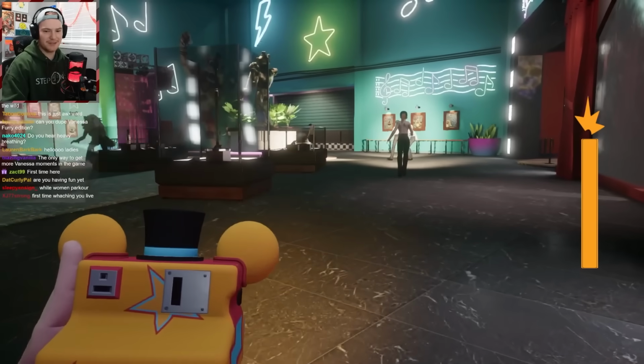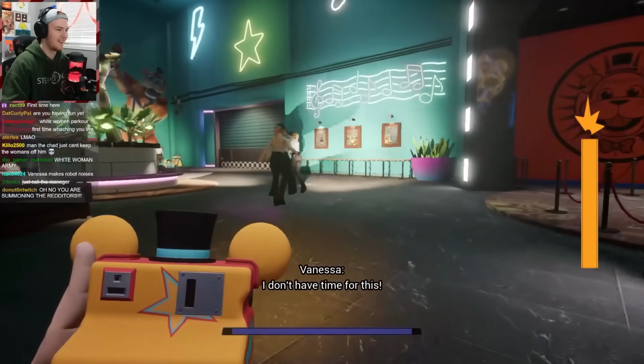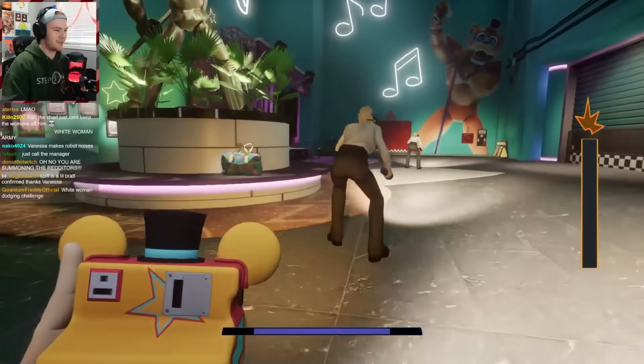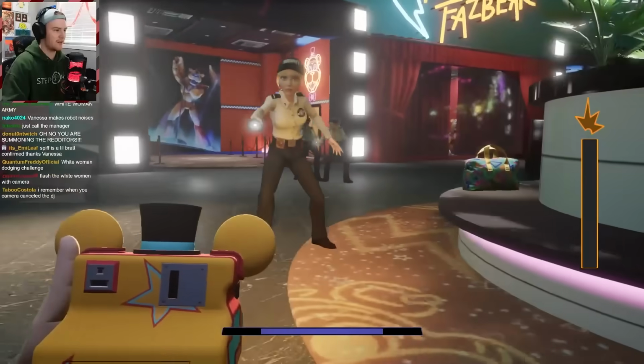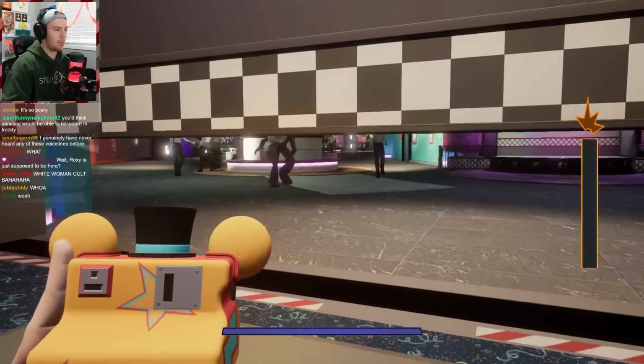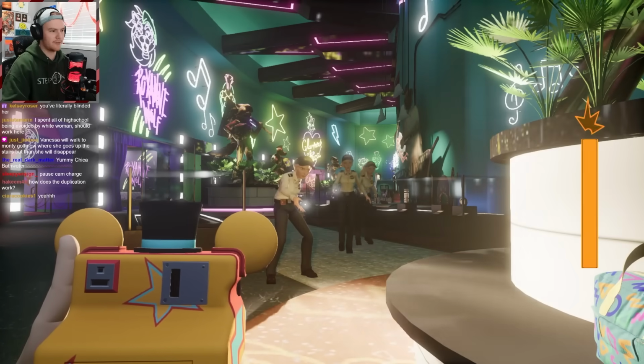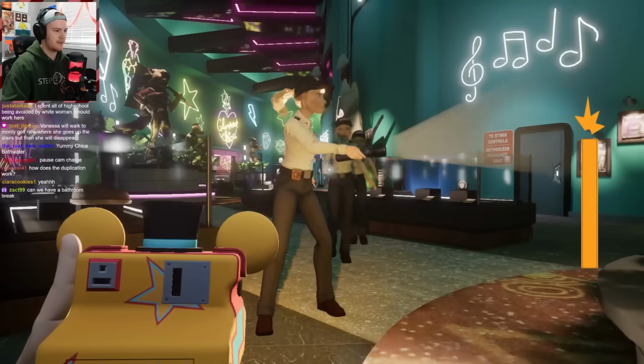Sneaky, sneaky. Nobody will miss. Roxy, you're not part of this. No, get fuck off. Whee! You guys see that, like, really weird? Holy crap, that was Vanessa's hair. We got past them, guys. They're struggling. They're really struggling here. Dude!